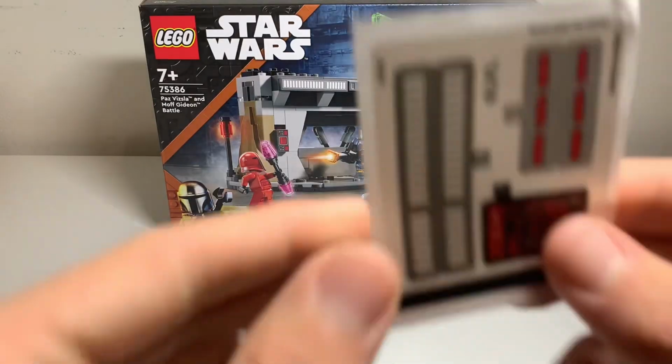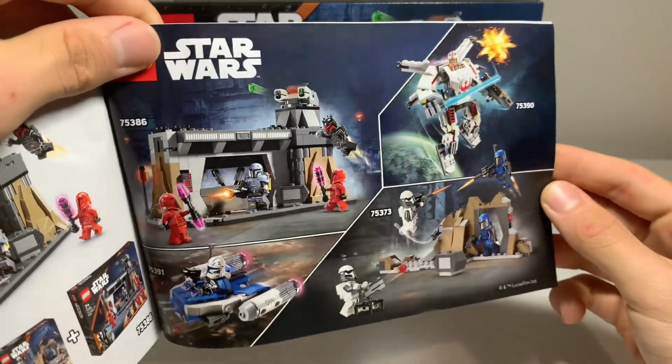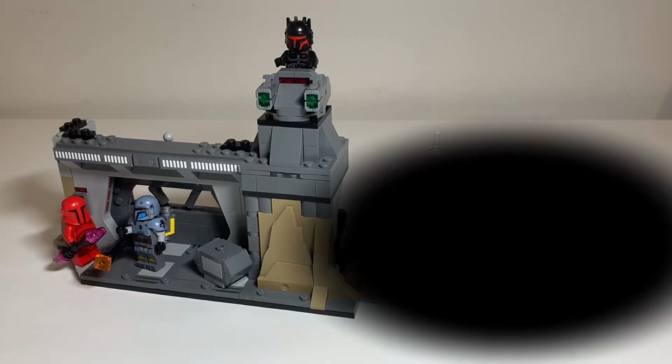Opening up the box, we have bags numbered 1 to 3, along with a small sticker sheet and a typical instruction manual with a scannable QR code for insider points. There are advertisements for other June LEGO Star Wars sets, along with the Ambush on Mandalore battle pack which this set can connect with. Make sure to watch until the end of the video to see this set connected to the Ambush on Mandalore battle pack.